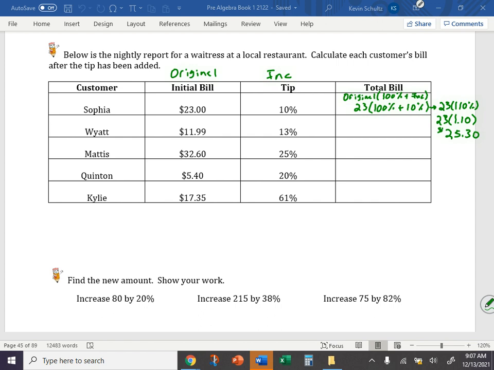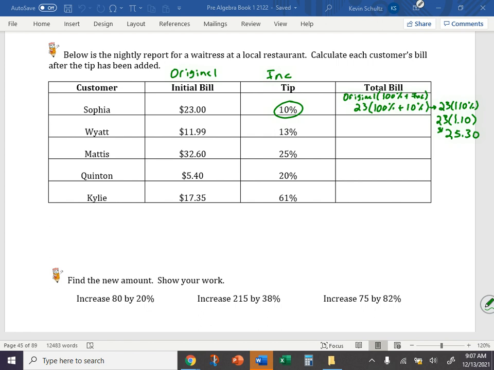You don't want to add both of them together, because using the formula gets you to the new total directly. Okay? And that should trigger alarm bells in your head. If your tip was only 10% and your bill was like double the original bill, that's not 10%, right? So don't add them together. Quentin, does that help now? So for each of these, you're just replacing the original with a new number and the increase with the new percentage. Everything else is the same.